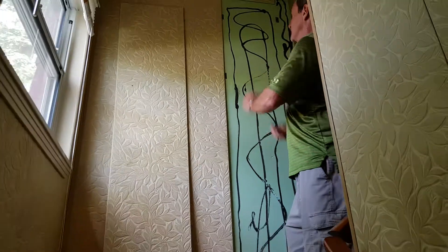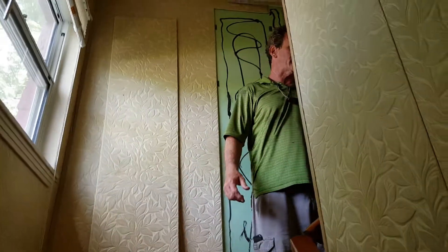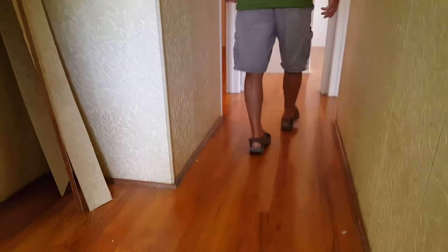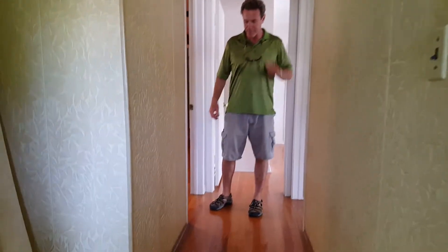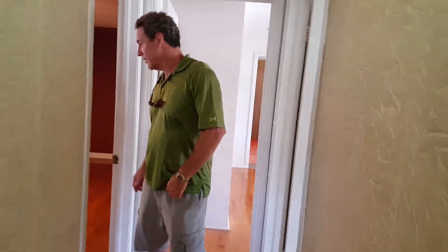All these walls are going to have to get scraped and retextured. But the wood floors are huge — look at these wood floors. They're nice, they're in good condition. I don't even think anything has to be done but clean them up, buff them up. Would you sand them and then shellac them? No, don't have to.